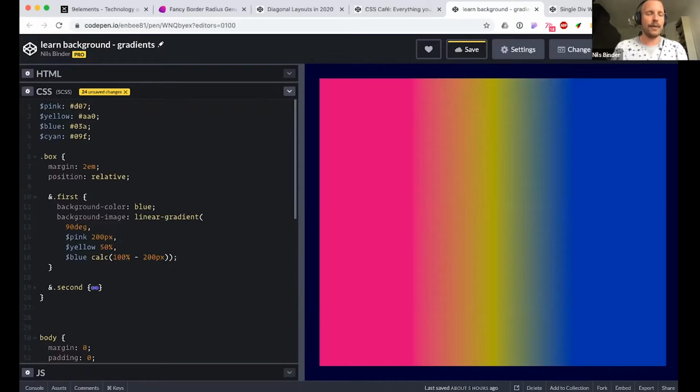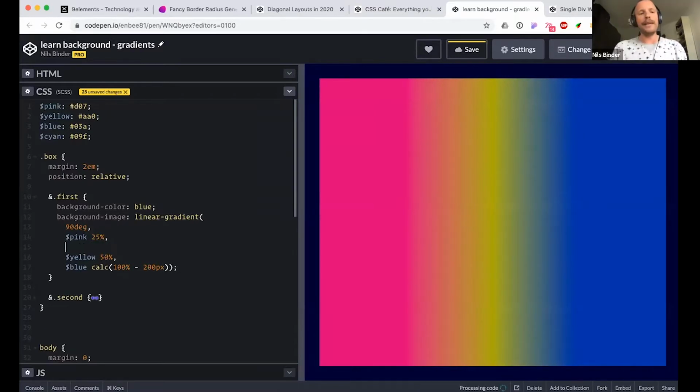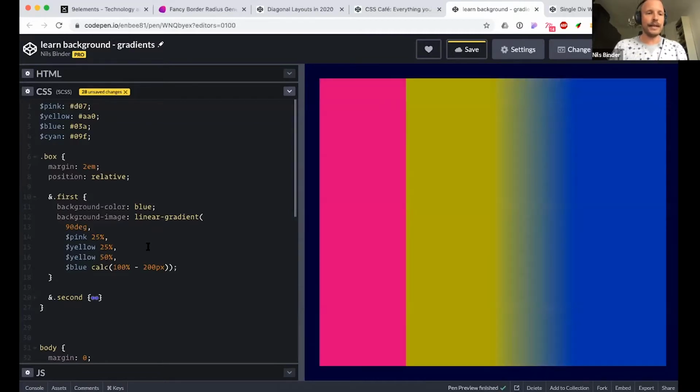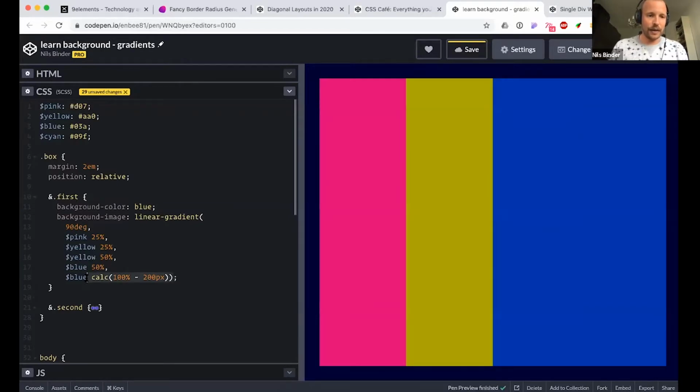Let me say I want to start with pink at 25%. And then I repeat this and say, okay, yellow is also starting at 25% and then going up to 50%. Then blue also starting at 50% and going to 75%.